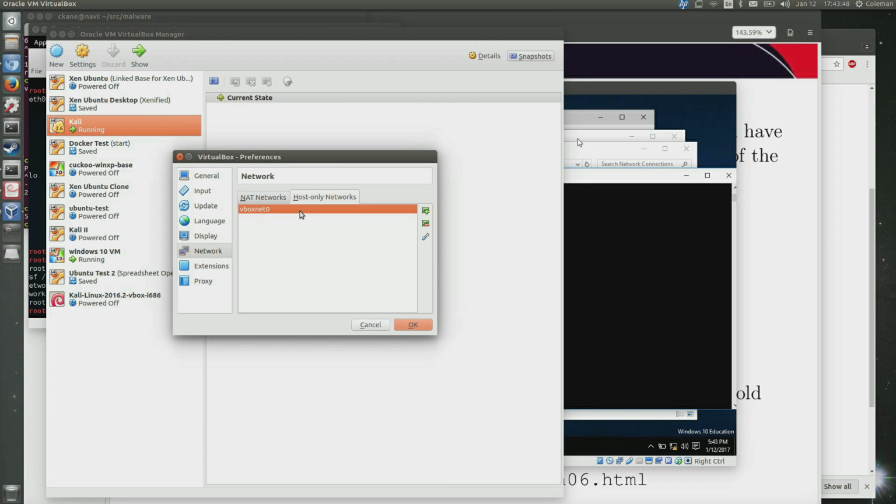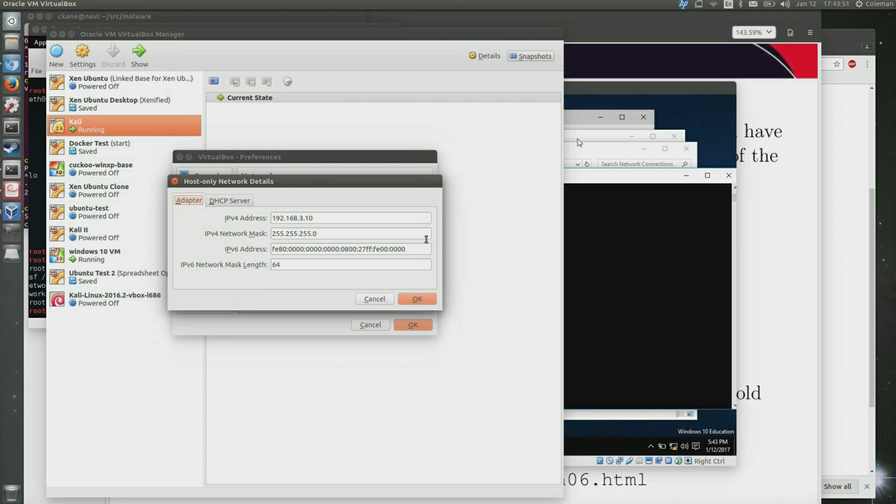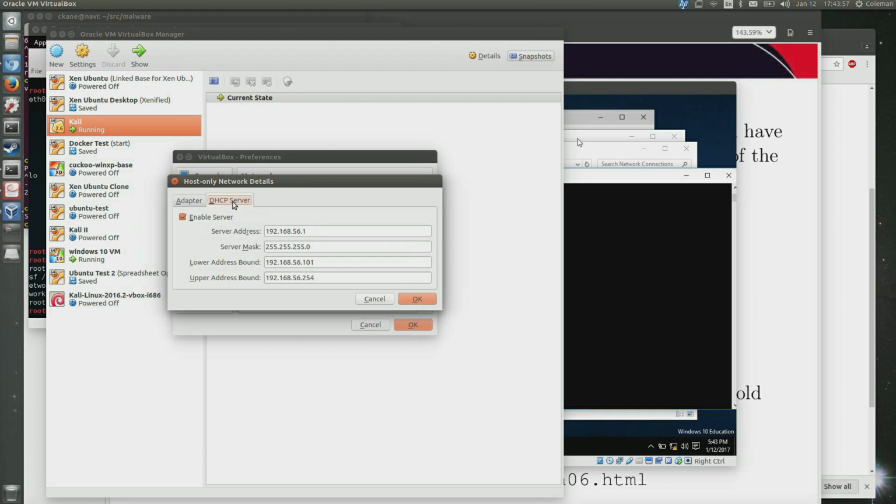If I go here, that's the host-only network that I'm looking at. It actually allows you to enable a DHCP server on there as well. That's a common thing that someone would typically want to install on one of the systems on an internal network they're building, like a lab network. Knowing that that is a really common piece of infrastructure to deploy, and that you have limited resources on your laptops, the people who put together VirtualBox don't want you to waste an entire CPU and VM on a DHCP server, so they built one into it.